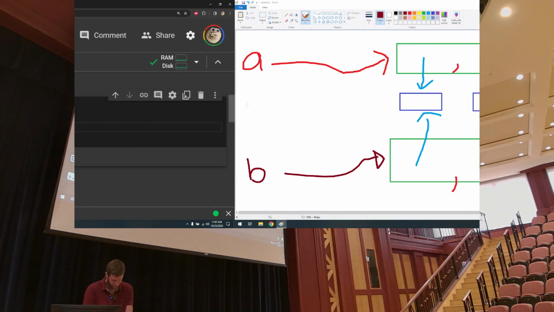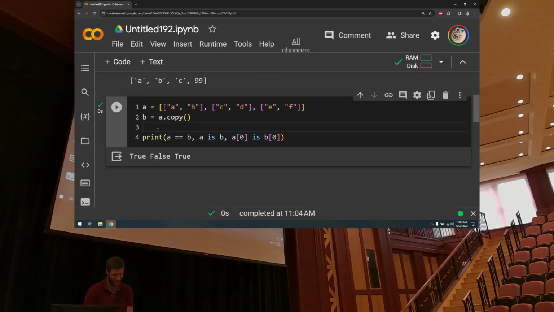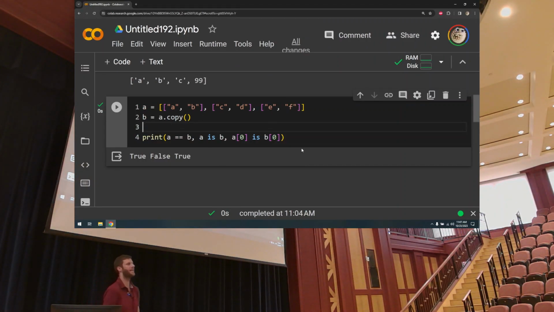So, what do we do about this situation? Well, there's fortunately a rather simple solution. When I did this copy here, it did what we call a shallow copy. Now, first and foremost, this whole shallow versus deep copy isn't going to matter if you pretend your data is immutable. If you just pretend everything's immutable and you can't modify it, it doesn't matter how deep or shallow your copies are. Because you can't modify it anyway, so who cares?